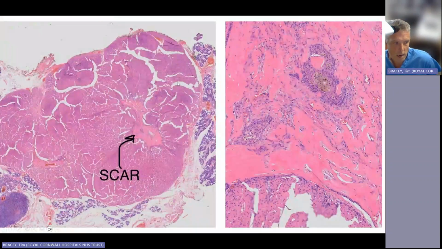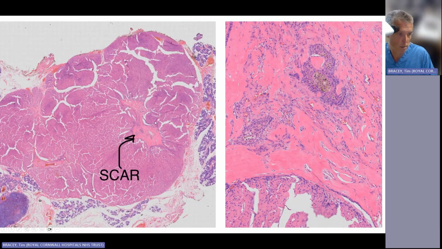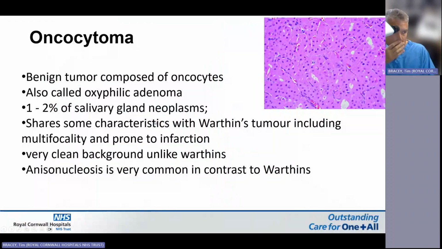And when this was cut out, it actually turned out to be a benign oncocytoma. This has got a central scar, which might be to do with the previous FNA. But as it's known in renal tumours, you can get a central scar in salivary oncocytomas as well. So if you mix up oncocytoma and Warthin's tumour on FNA, I would say it doesn't matter too much. They're both benign, and they're composed of oncocytes. They can be called oxyphil adenomas. They're pretty rare, actually. Probably see them about once or twice every few years.